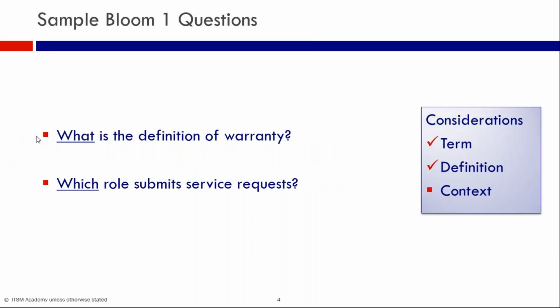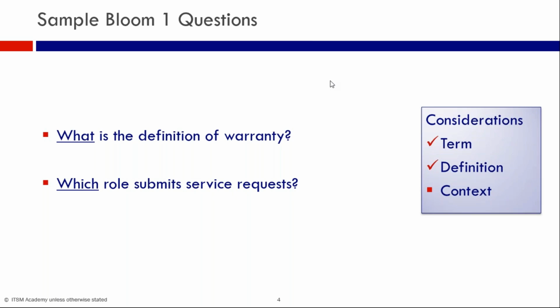So we're going to focus on Bloom 1 and Bloom 2 questions. So Mike, what's the characteristic of a Bloom 1 question? So the key to a Bloom 1 question is really what's known as the keyword. So Benjamin Bloom put together a list of keywords that are associated with each of the levels of learning.